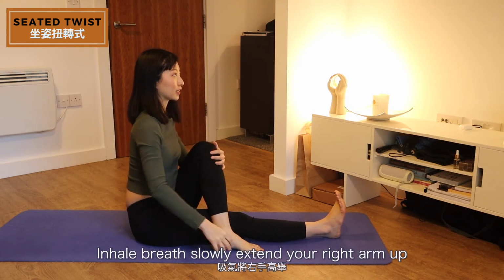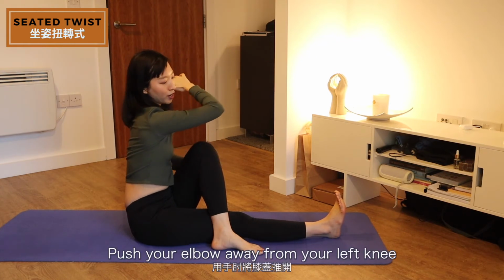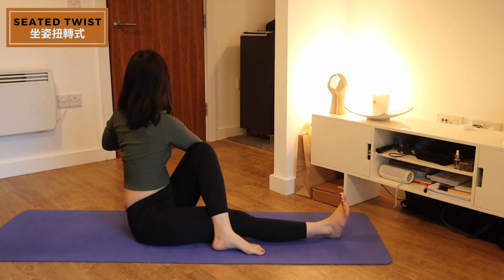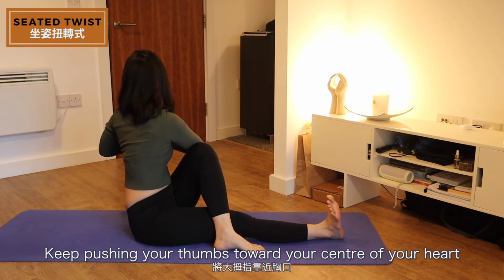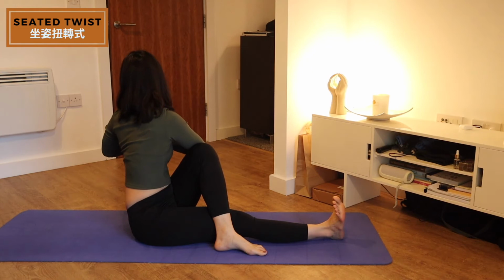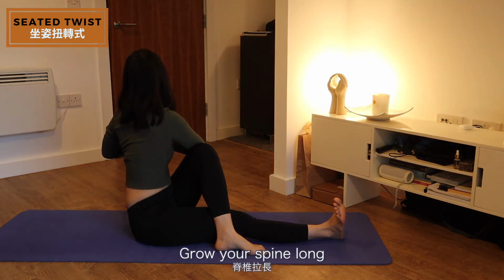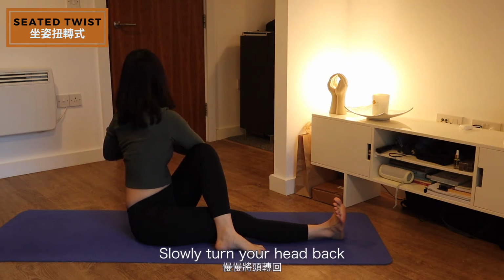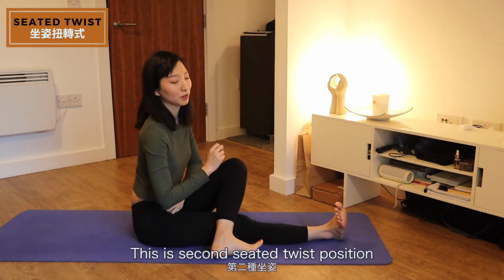Inhale, breathe, slowly extend your right arm up. Exhale, we're going to bend your elbow and push your right elbow away from your left knee and make a prayer position in front of your chest and just simply look to your back. Keep pushing your thumb towards the center of your heart. Keep growing your neck long, open your chest, and grow your spine long. And release. Slowly turn your head back and release your hand. So this is the second seated twist position.